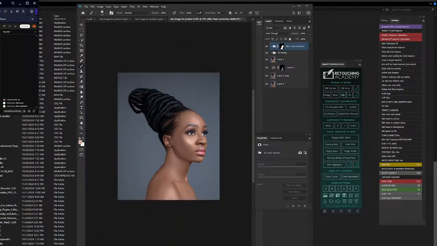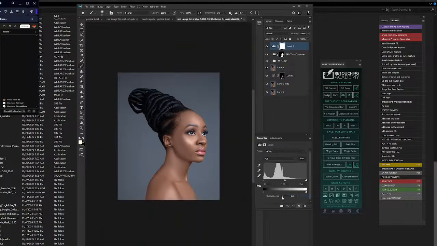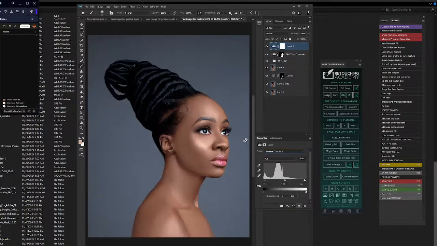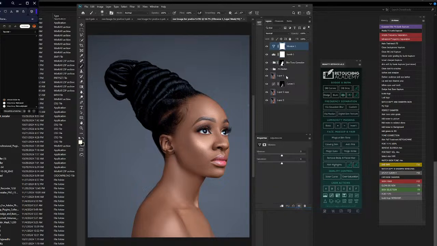So let's add a curve here first, levels, sorry, and then let's give it some contrast on these levels. Let me see first contrast. I think I like this. Then let me put some vibrance. So I think I like this, right?